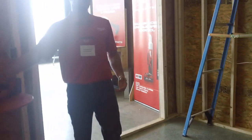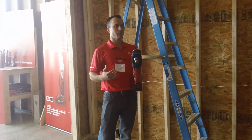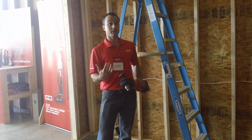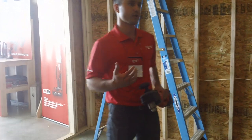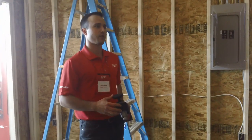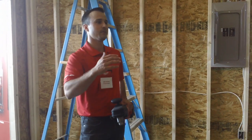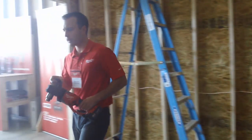With the FUEL HOLE HAWG, like I mentioned, it's 4 pounds lighter weight, so when they're doing their drilling overhead, 4 pounds is a big deal to them. Once you guys get your hands on these tools, you'll feel the difference in the weight. And like I said, the great thing is you're getting 150 holes per charge. And when you equate that to how many square feet can I really drill out? You can drill out about 2,500 to 3,000 square feet on 2 batteries. So 300 holes on 2 batteries, that's basically a standard size residential home. So pretty excited about that.